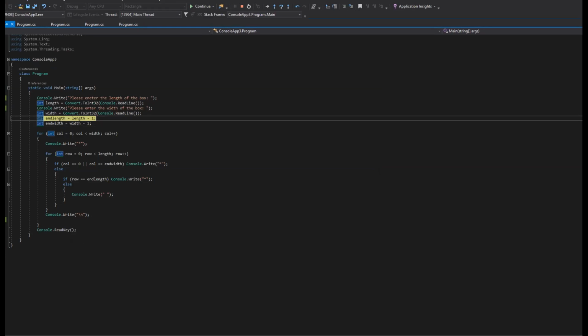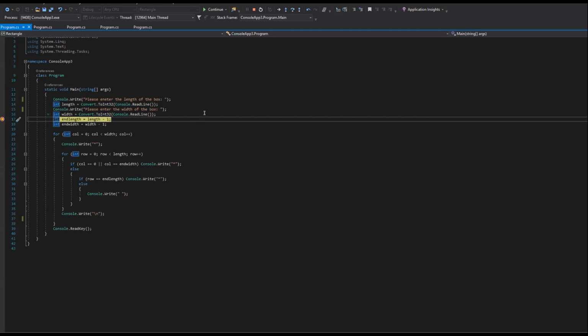So execution has halted, and Visual Studio is sitting here saying, I'm ready to run this line of code whenever you tell me to. Now, we can tell Visual Studio to run that line of code a lot of different ways, but our controlling icons are up here, these little blue arrows. And usually we want to use the one that says step into, which should be F11. So we can press that step into, or we can press F11. And what that will do is execute that one line of code and then stop at the next line, ready for us to execute it.